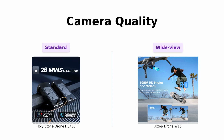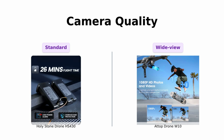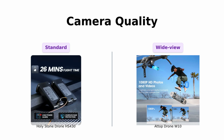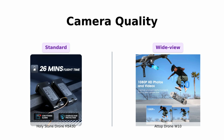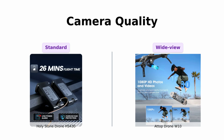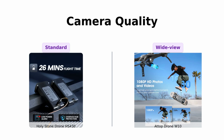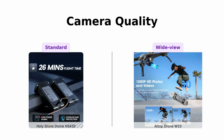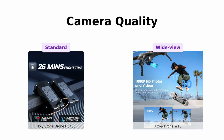Now, onto the cameras. Both drones boast a 1080p camera, but the Holy Stone HS-430 has a standard lens, while the ATTOP W10 offers a 120 degrees wide view. So if you're looking to capture everything from a panoramic sunset to your neighbor's questionable backyard activities, the W10 might be your go-to. Holy Stone, we love you, but wider is better.